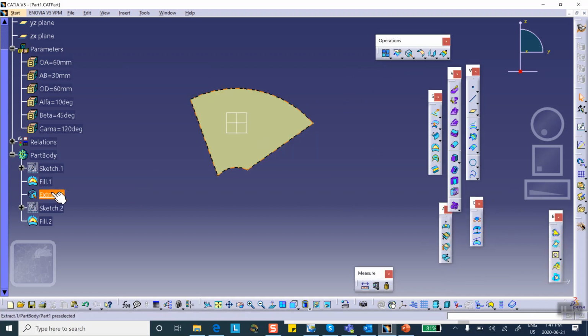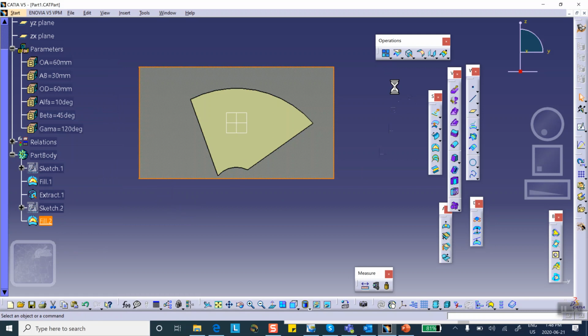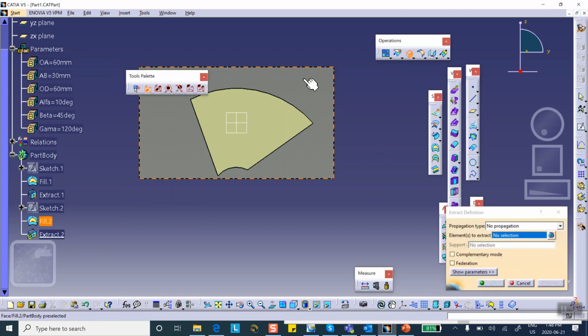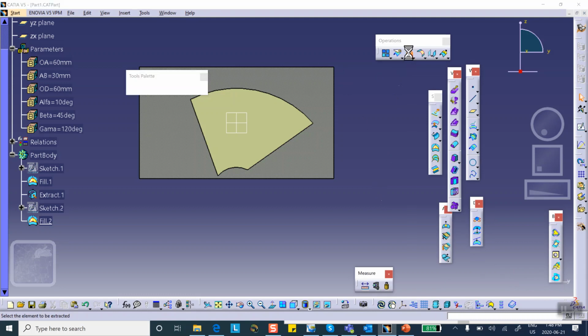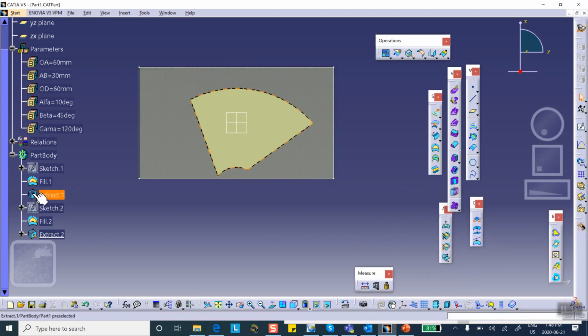Okay, it's right there. And then I want to go to the next one. Extract the boundaries of this. There's the boundary, with point continuity. So extract. So I have extracted two things. This is the boundary of the wiped area. This is the boundary of the rectangle. Okay, save everything.